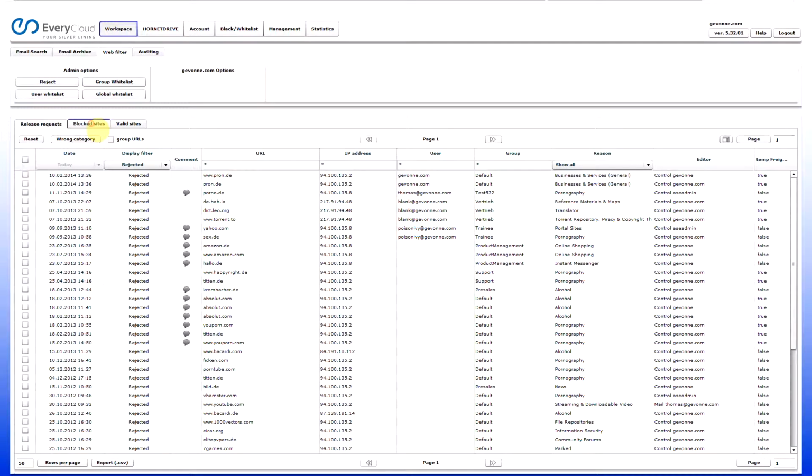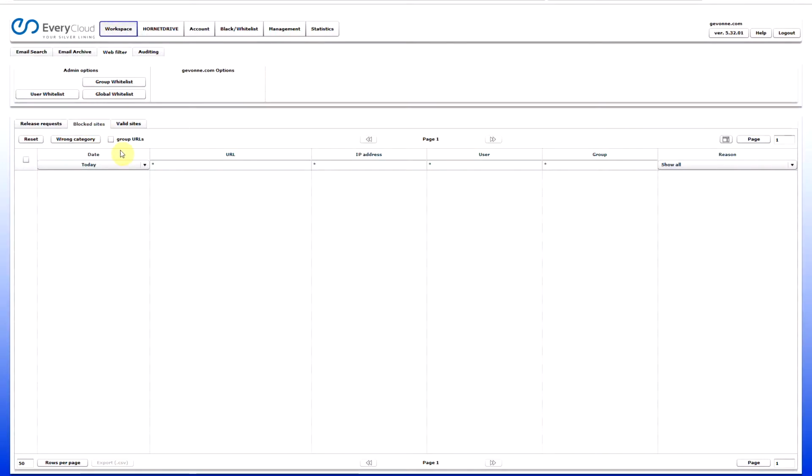So what information do we have? We can look at the blocked sites that have been visited. Let's have a look in June. Oh, well, we were very good in June. We only had 3 attempts to visit blocked sites. You can see these were stopped for pornography. If I wanted to, I could go and link to these if I was an on-site admin, but I don't really think that we should be looking at those sites.